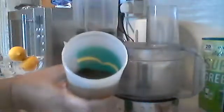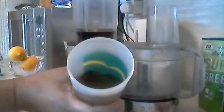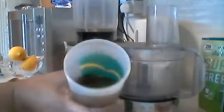So this is dates. There's dates in there, probably about 4 or 5, maybe 6. I'll just show you the mixture. It's got boiling water in there as well. It's not hot now because I've kept it overnight, but that's what it looks like. That's spilling it everywhere. I'll try and show you. Okay, so that's just been soaking. Now I like it like this, so I'm going to put the whole thing in the blender.